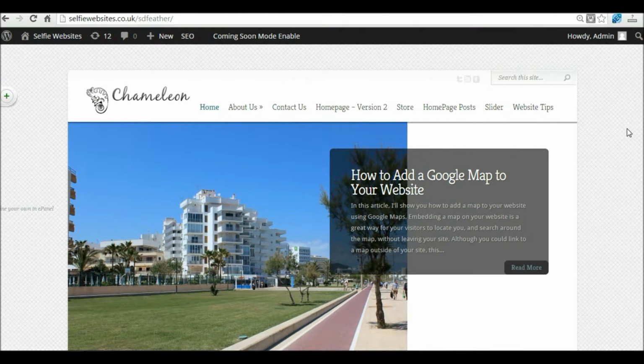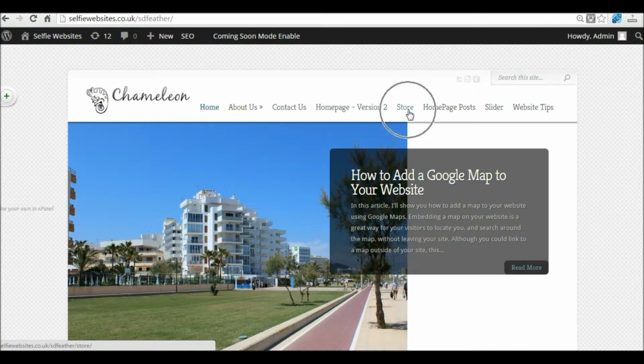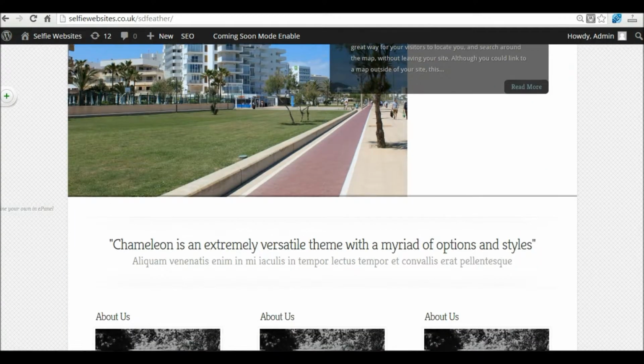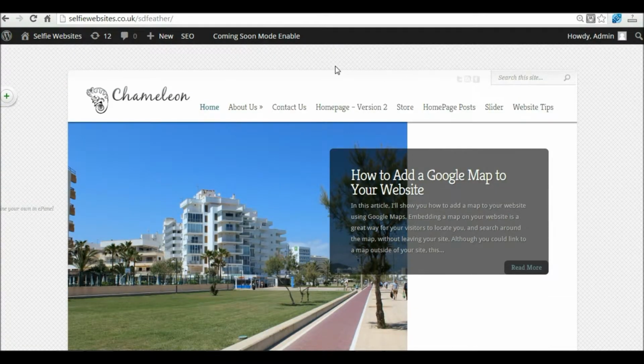Now, once your template is installed, the next step, if you haven't already, is to start creating some pages and posts on your website. So as you can see here, we've got an About Us page, we've got a Contact Us page, we've got a store, and we've got various other pages in our website. So if you haven't already, start creating some pages. The design may not be exactly how you want it for now, which is fine, we can customize that, but it'll be a lot easier to see how your website's going to look once you've actually got some content on your website, so once you've actually created some pages and some posts.